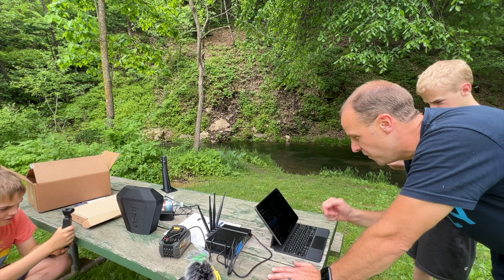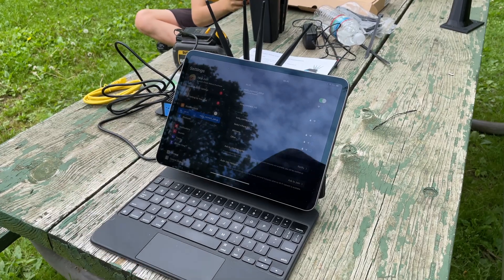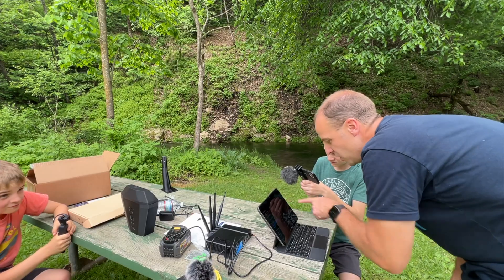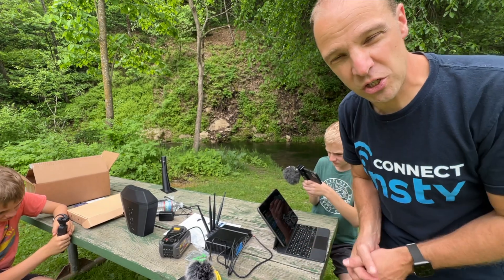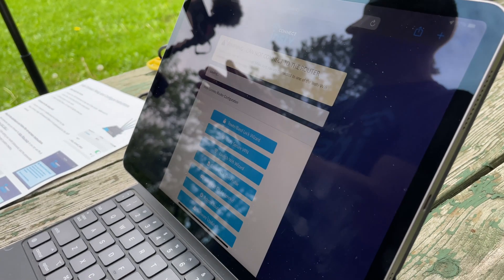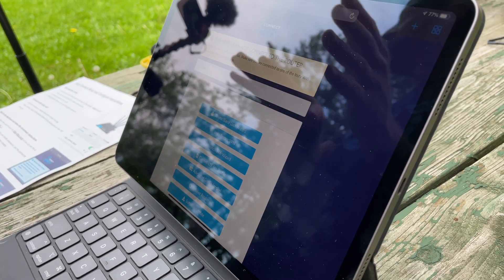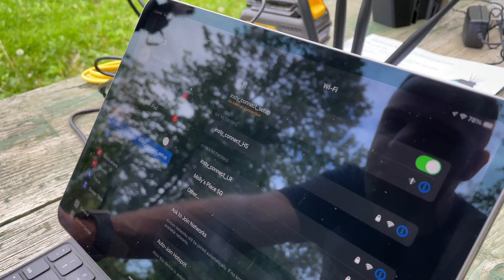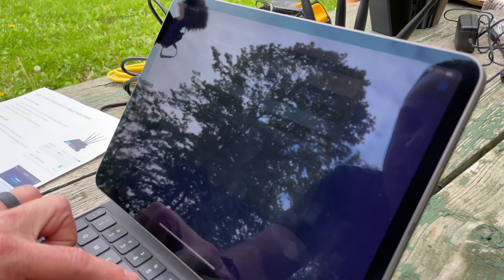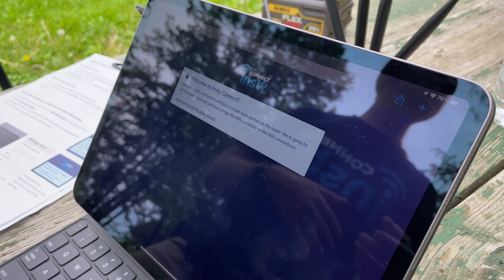On my iPad, we are going to look for the InstiConnect setup. We have InstiConnect setup right there, so we're going to click on it. If it says no internet connection, that's okay because we haven't finished setting up the InstiConnect yet. One thing you're going to want to check is that you're always hooked up to the InstiConnect setup network. In some devices, if it sees another Wi-Fi network in the area, it might roam away from InstiConnect setup because it doesn't have an active internet connection yet. We're going to type HTTP colon slash slash my dot Insti and hit enter, and that will bring you to the dashboard.